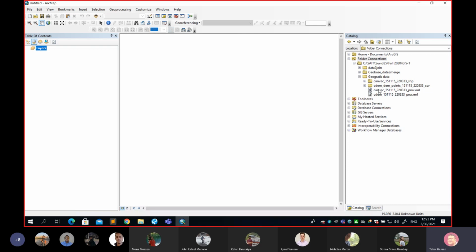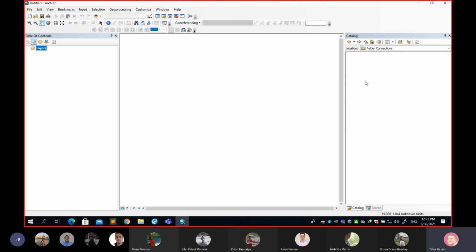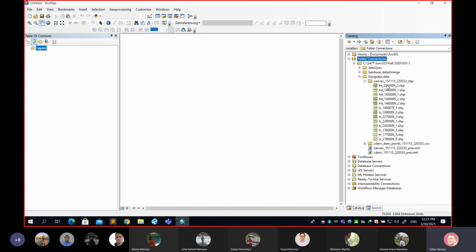So you can see here under GeoGratis, we have 2 subfolders and 2 files. Look at the name of the folders. There is something called Canvic, then a number, and then it ends with SHB. If I expand the SHB, now watch this, please.